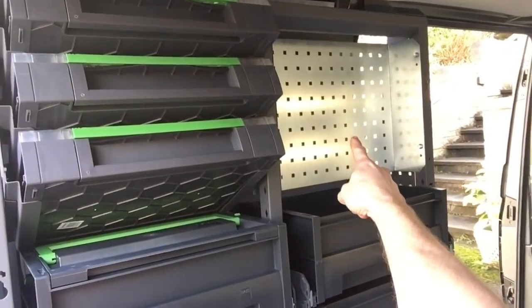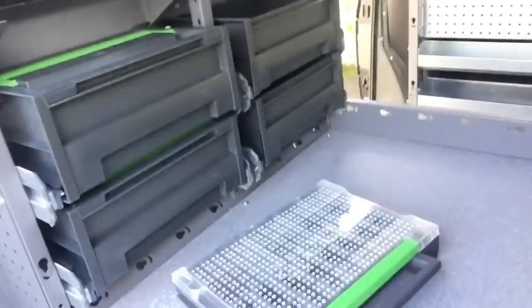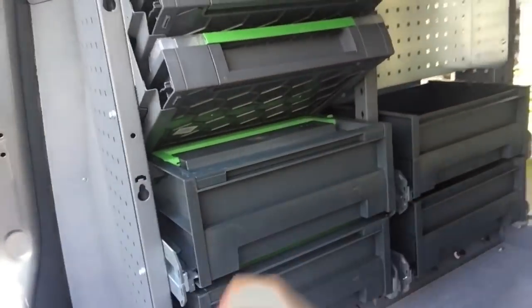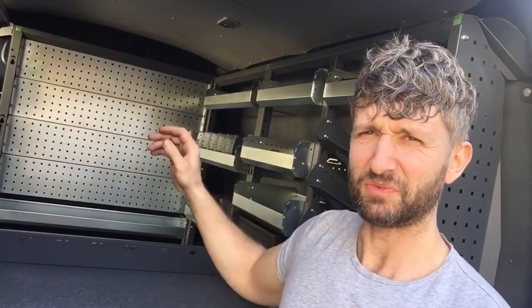So I've got this recessed perfo panel here that was bought as an extra, which I'm going to try and put my cables and stuff in. I've got the Bott Smart storage trays in there, and then I've set my drawers up as well. Now I have got a big box full of accessories, so I'm going to have a play around, work out what I'm going to do on this perfo panel at the end with my accessories, and then get my kit out of my van and put it in.